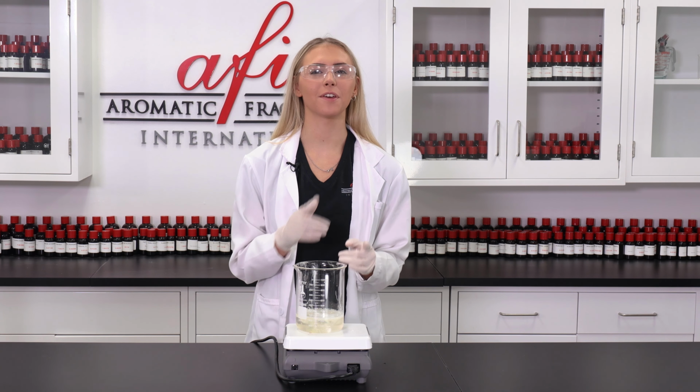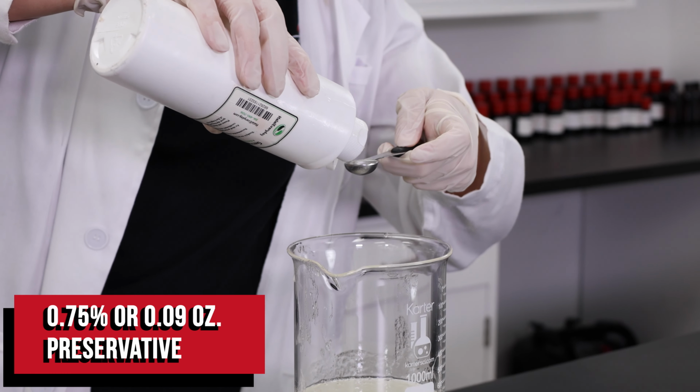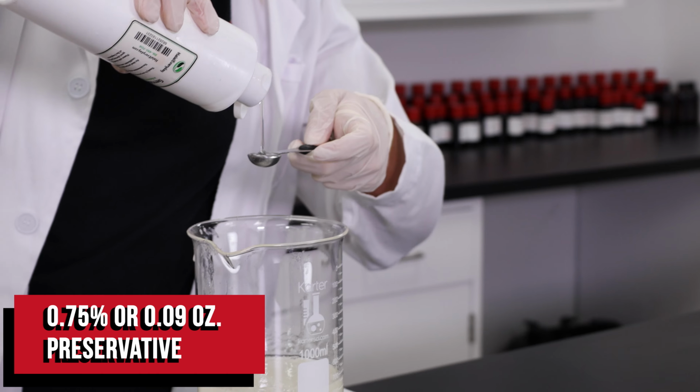Alright, now we can finish this off with the final touches. Of course, preservative is first. Since this is a water-based product, we want to make sure to prevent any growth of mold and bacteria over time.